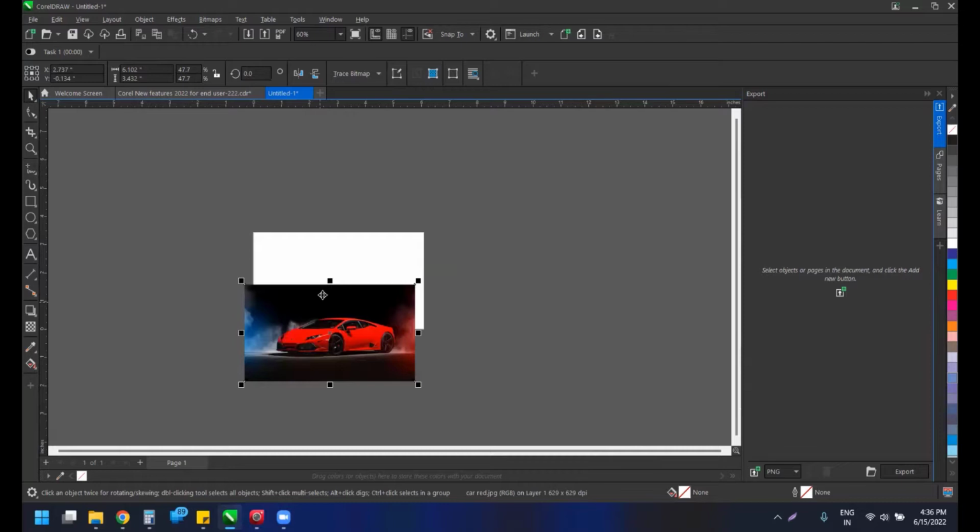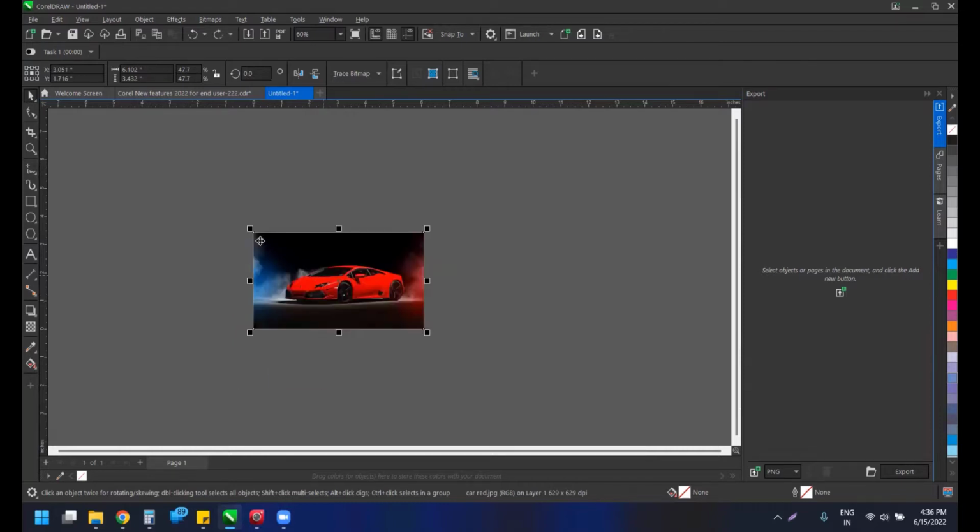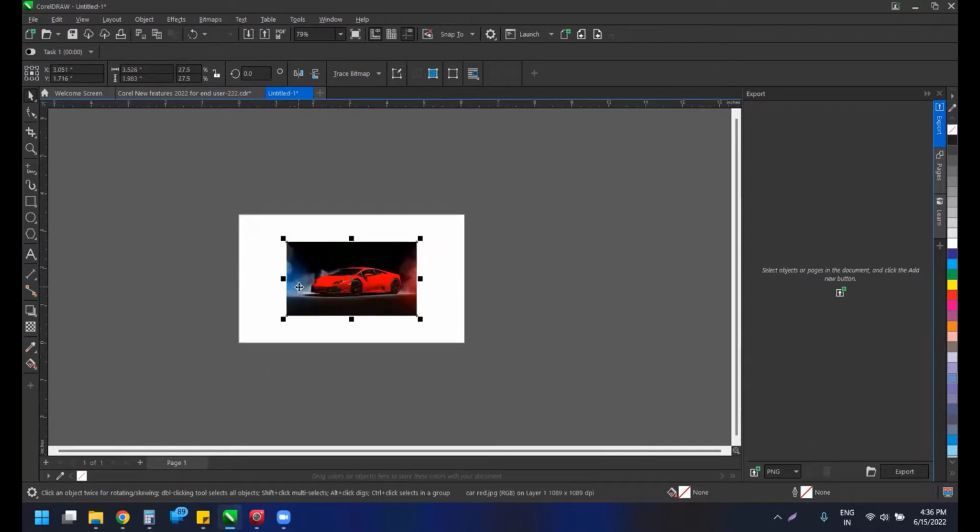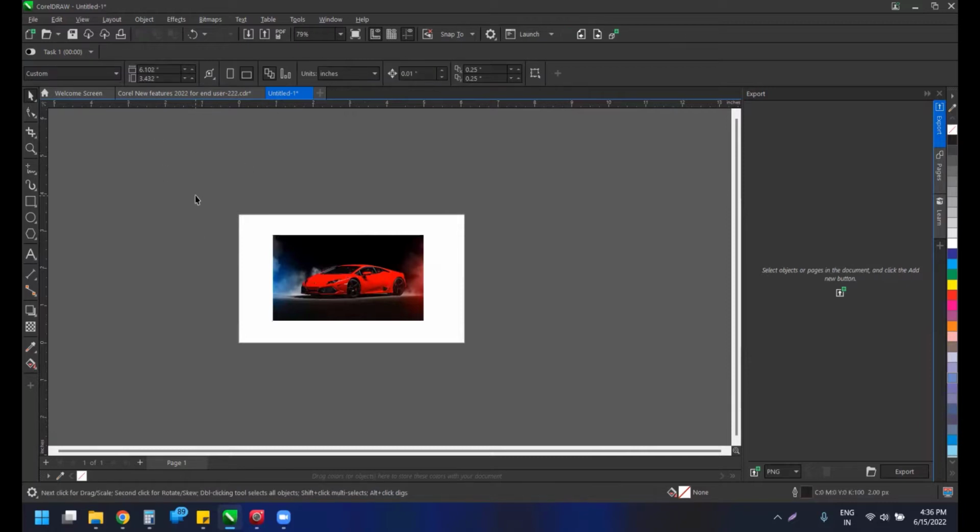Now, for example, I want a border of 20 pixels. So now I'll do the same thing, but this time I'm going to keep the margin. Right now I don't know what the margin is over here. I'll deselect everything, click on the AutoFit, and this time apply a 20 pixel margin. Currently it is showing the inches value over here. So I can easily change the unit from here to pixels.